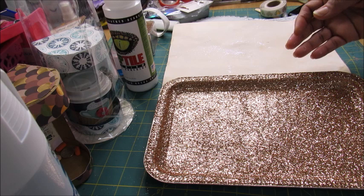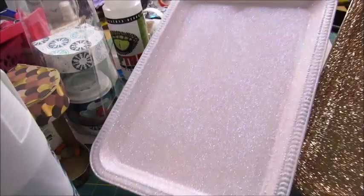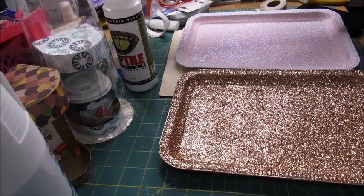What did I do with the thing? Just that quick. Oh, there it is. You can see the difference between what the extra fine glitter will look like and what the fine glitter looks like. Extra fine, fine. So again, if you're going to try this, please go with the fine glitter.